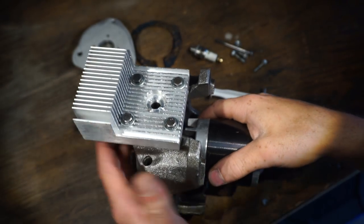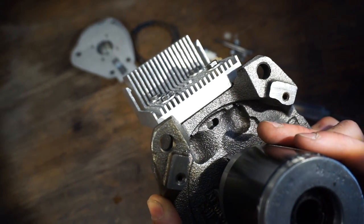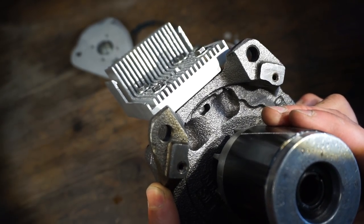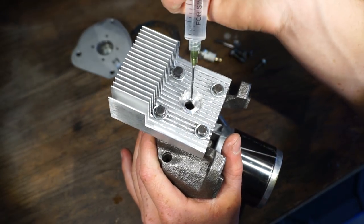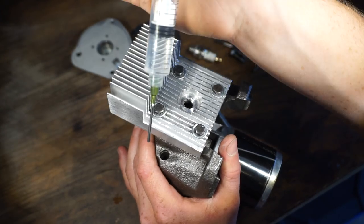Now what we're going to do is put the piston at about where the exhaust port starts to open. That's as far down as we can really put it without the water leaking out. And when the exhaust port starts to open, that's really the only amount of compression you're going to get. So right about there. Now let's put in more water. And there we go. So let's figure about 6 milliliters of water.